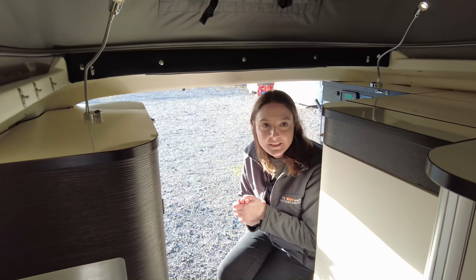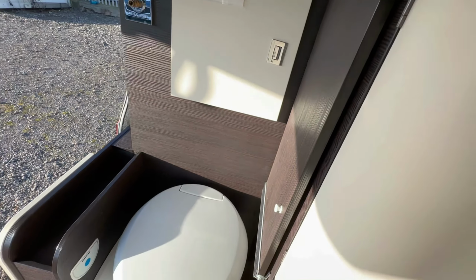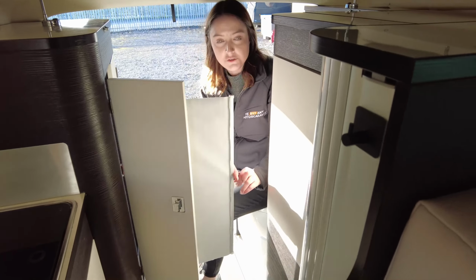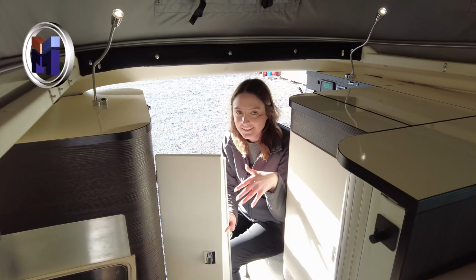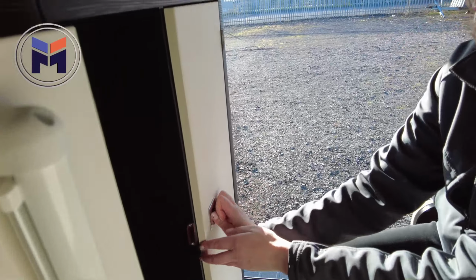So here you find me in the bathroom. If you're going to go to the toilet in here, I would probably recommend closing the back. You don't want people looking at you while you're having a wee. Something else, if you go in this cupboard here, you've actually got your door for the bathroom. So it just enables you to have that little bit of privacy from people if they're sat in the front eating dinner, neither way in the back. You've got your wardrobe in here as well. Again, with the storage, you've got so much in here, so that's your hanging area.